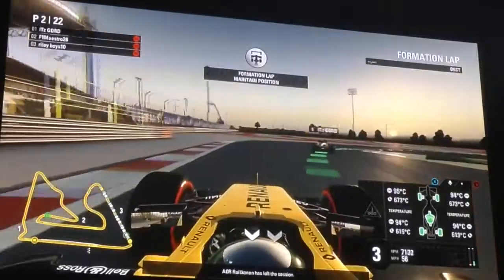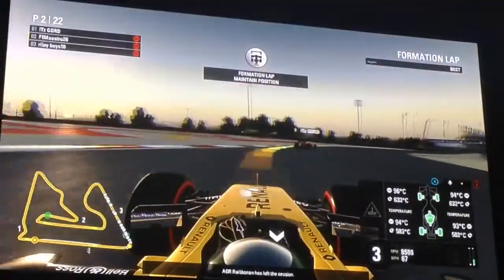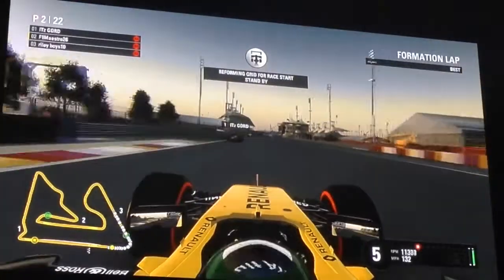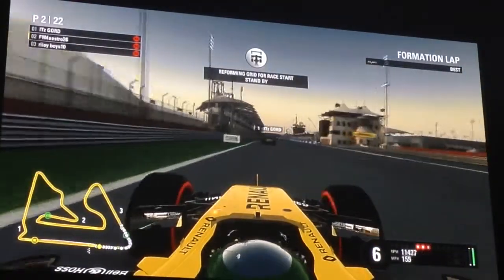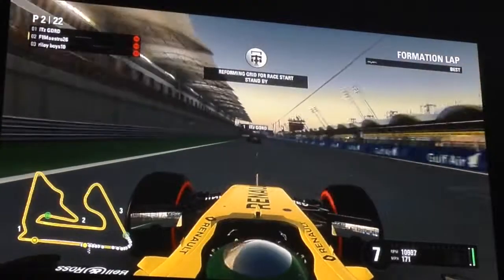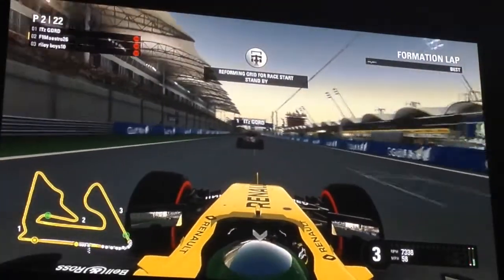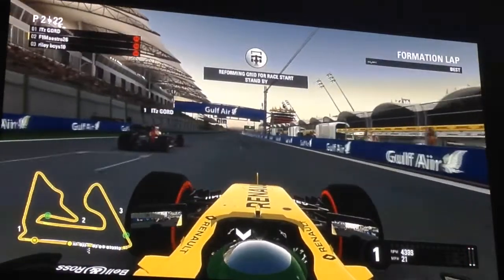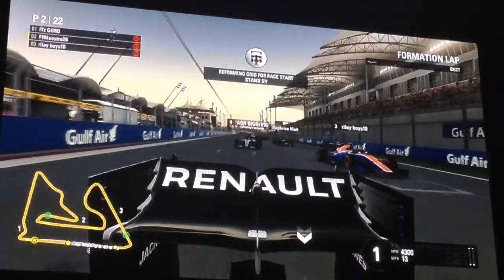And as you can see, AOR Raikkonen has unfortunately disconnected, and obviously because we're running invite only, he can't rejoin. So that's a bit of a shame for him, but that's one less person that we have to beat, which is obviously going to make our lives a lot easier as we now pull up onto the grid behind It's Scored to start round 2 of AOR Season 12 here at Bahrain.